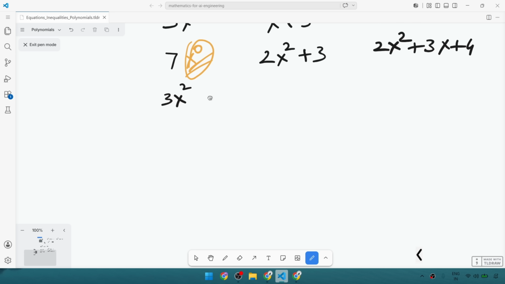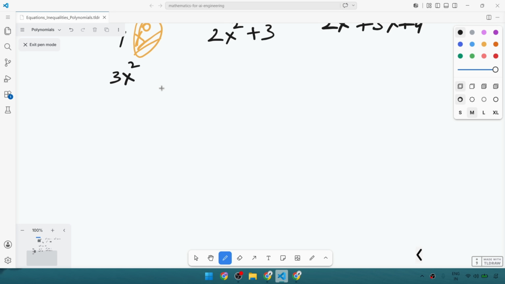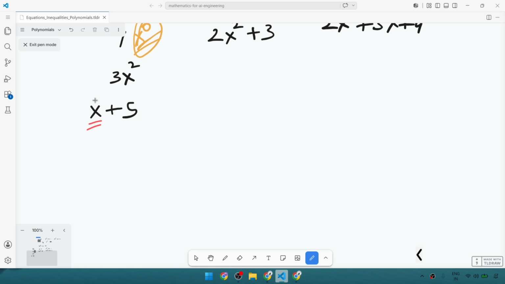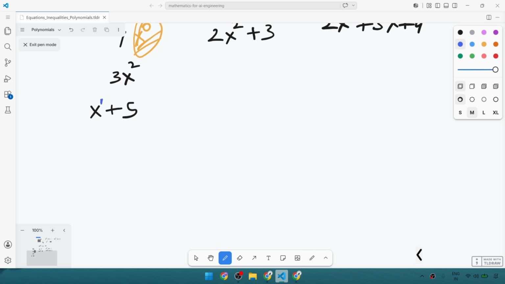And about polynomials, you should be aware of one more term, which is degree of polynomial. The degree is the highest power of the variable. Let's see some examples. Let's say we have this particular algebraic expression, which is a binomial, or you can also simply call it a polynomial: x plus 5. What is the degree? Here we have one variable, which is this x. Degree means highest power. So what is the power of this particular x? It is 1, right? We can simply write it as x to the power 1. So the highest power is 1, so the degree will be 1.